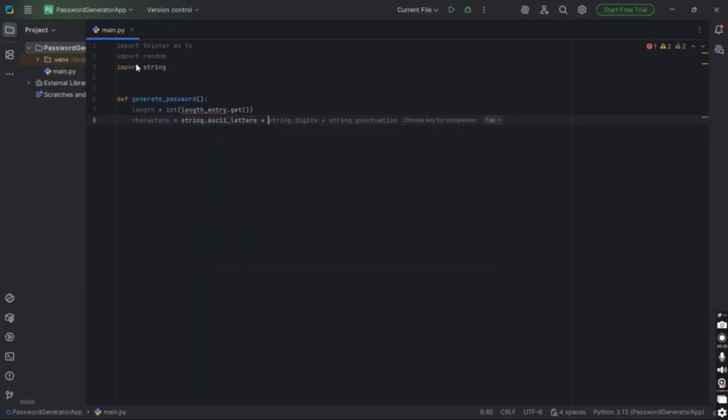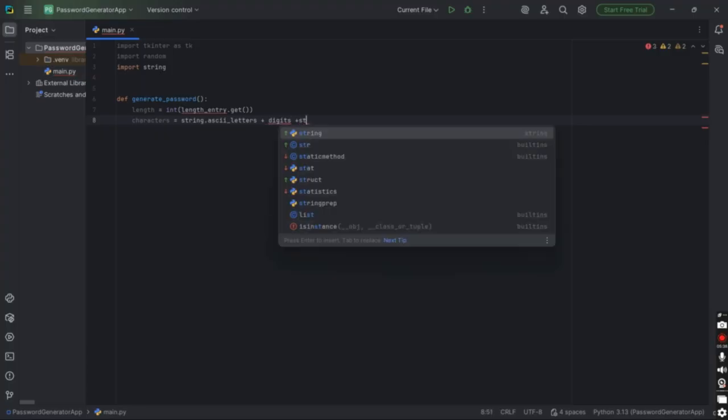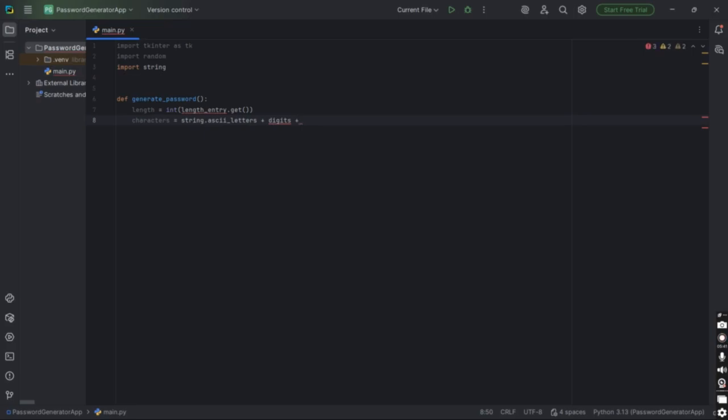ASCII letters plus, meaning what sort of characters do we want in our passwords? So we want ASCII letters, meaning the letters that are found in the ASCII. Then we want digits also to be added. So we're going to write plus string.digits. Digits is 0 to 9. Then plus, I goofed. So string.digits.